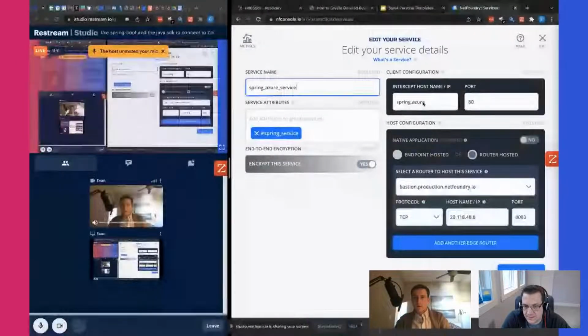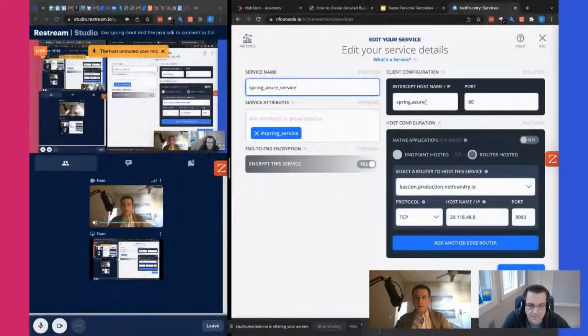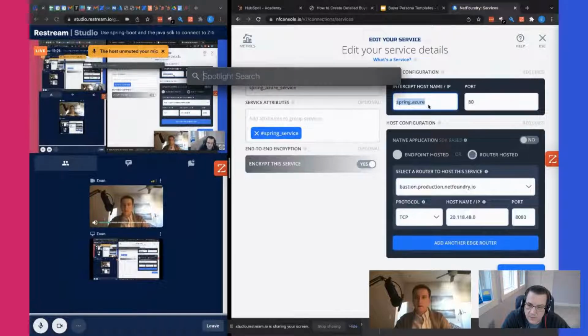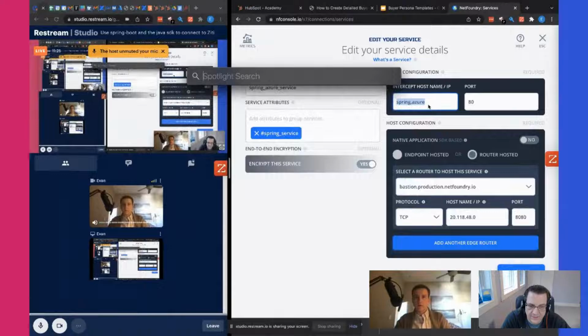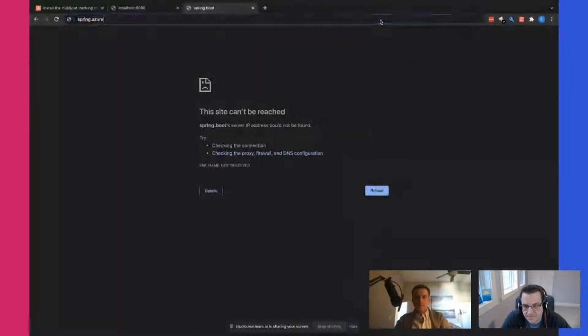If you just show us that Ziti client, I'm sure it would show us. Yeah, you can look at it from the client, and you can also see it from the console. So there's one way to do it. Okay, so let's go to that URL, and let's see it functional. So you're doing a preliminary connection here using a tunneler before we move the client side into our Spring client, right?